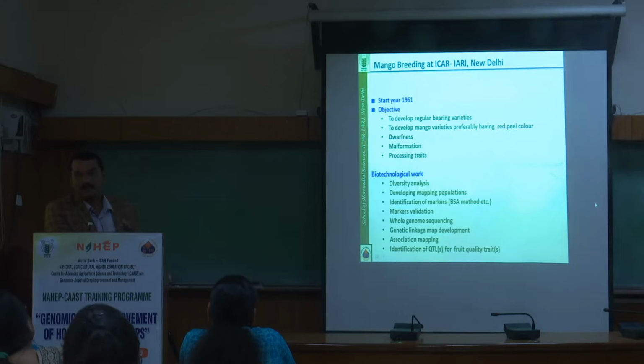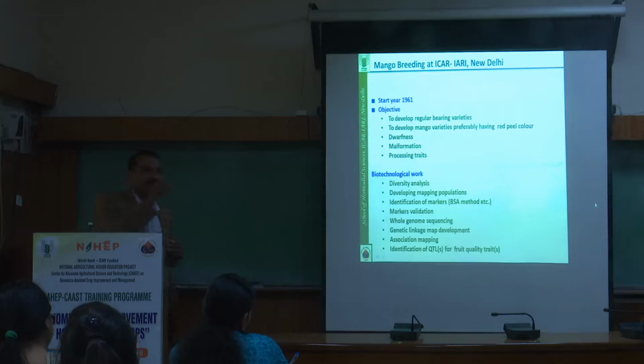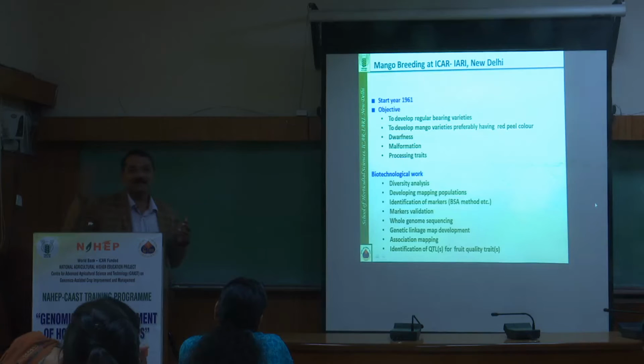So selection, when we make selection, when we have different types of population, then only we can select. If it is only one, can you do selection? No. Like you recall in statistics, we talk about the degree of freedom. So it is N minus 1, because you can select only up to, if there are 10 entities, you can select up to 9.